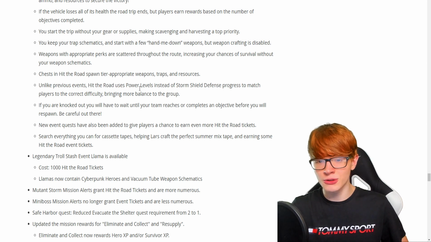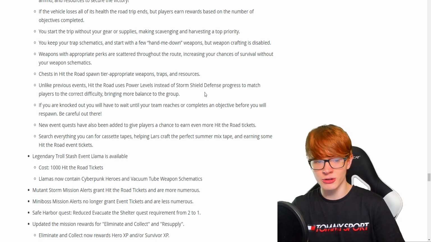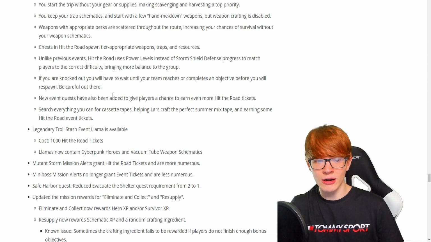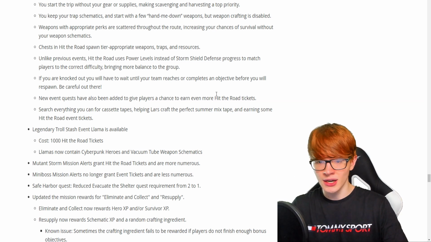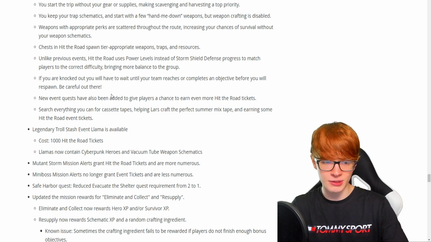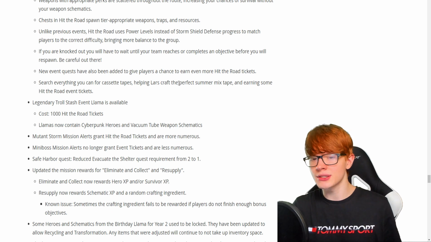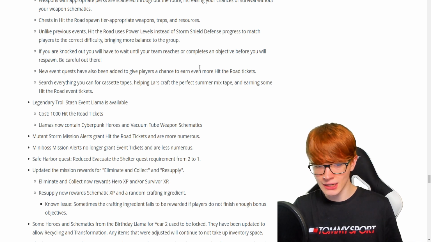Unlike previous events, Hit the Road uses power levels instead of Storm Shield defense progression to match players to correct difficulty, bringing more balance. If you're knocked out, you will have to wait until your teammates reach or complete an objective before you respawn, so be careful. The new event quests have been added to give players a chance to earn even more Hit the Road tickets.